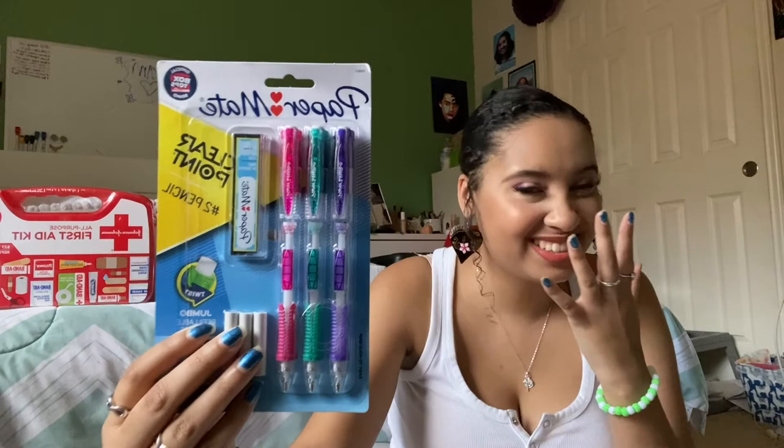My second favorite thing — I bought the fancy pencils. I wanted to buy these every year but they were always so expensive. I convinced my mom because I really didn't buy that much in school supplies — just one notebook, no pens — so I said please, I'm going to college, I have to have them. I'm so excited; they write so smooth. Next, I got a mini stapler. I saw a TikTok that said they have staplers at the library but a lot of the times they don't work, so I bought my own just in case.